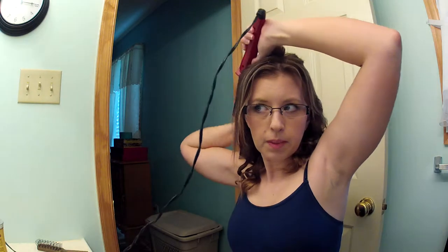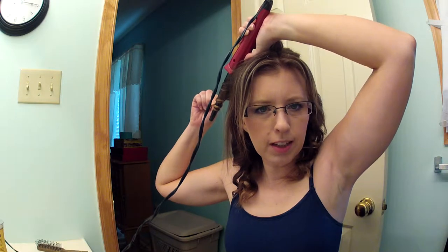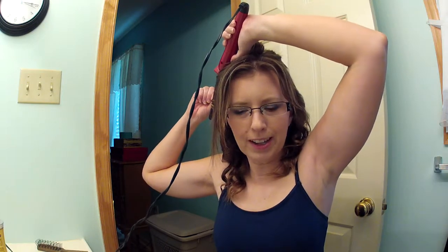I have to go to Walmart for groceries and I need some more concealer — I'm almost out. I like the Maybelline Age Rewind Concealer, but gosh darn it, that thing breaks on me every time I buy it. The top comes off and it's so annoying. So I want it, but then I know I can't get the product out when I buy it. It's so frustrating — I wish they would fix it.